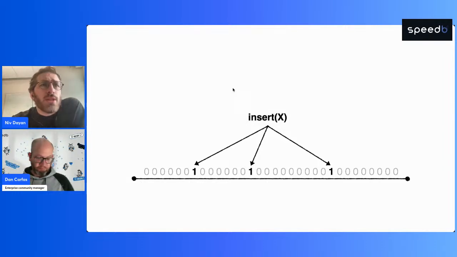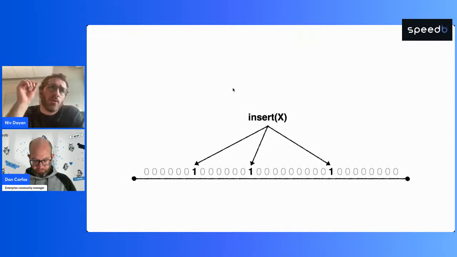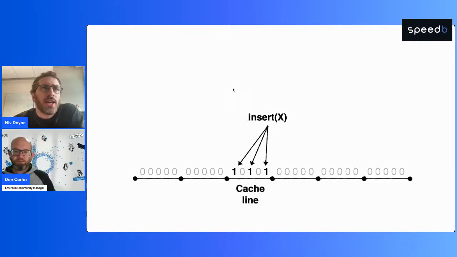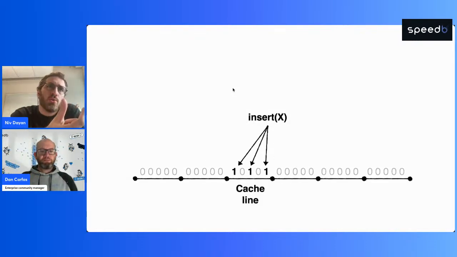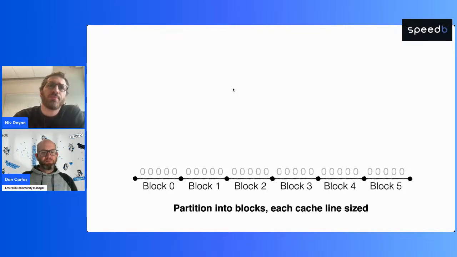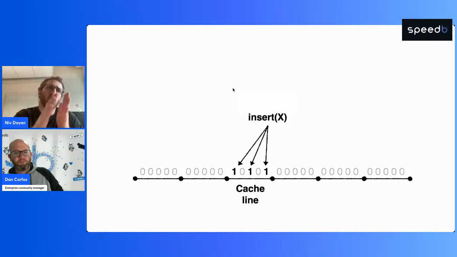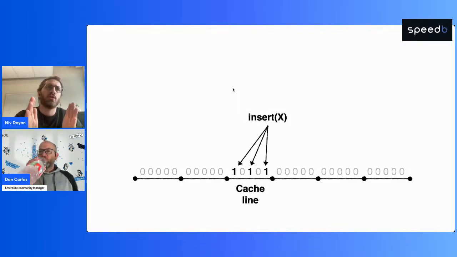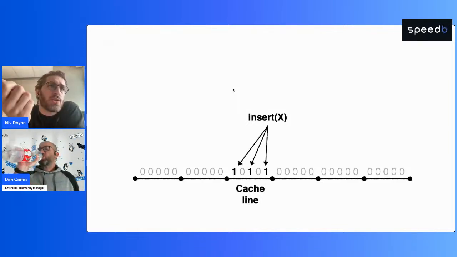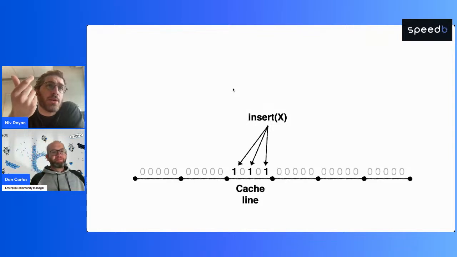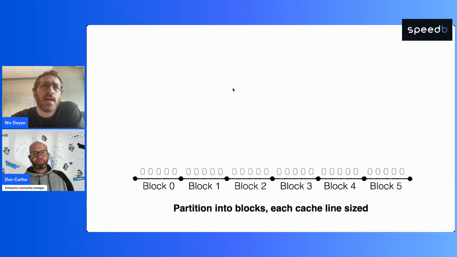What this paper proposes is that when we insert a key, rather than mapping it to k totally random bits within the Bloom filter, we map each key to bits that are far closer to each other. In fact, we make sure that each key gets mapped to only one cache line in the Bloom filter. This means that for insertions and queries, we only ever incur at most one cache miss per operation. The way we do that is we partition the Bloom filter into blocks. Each one of these blocks is the size of one cache line.